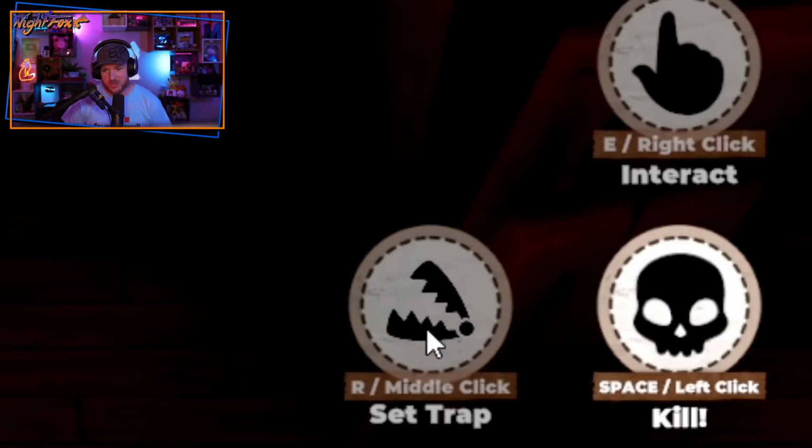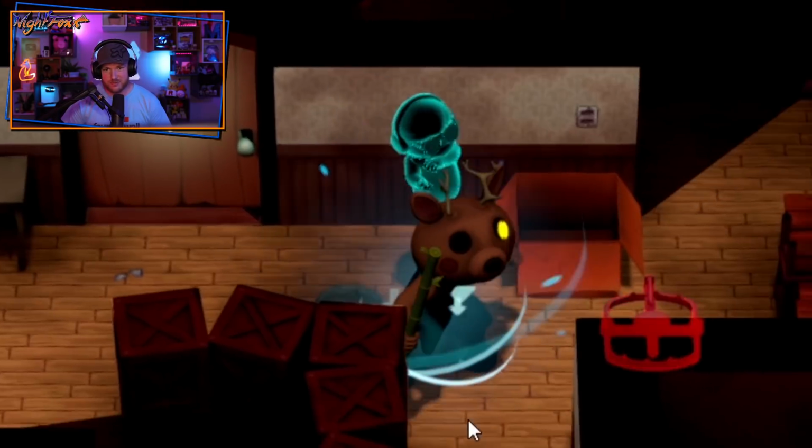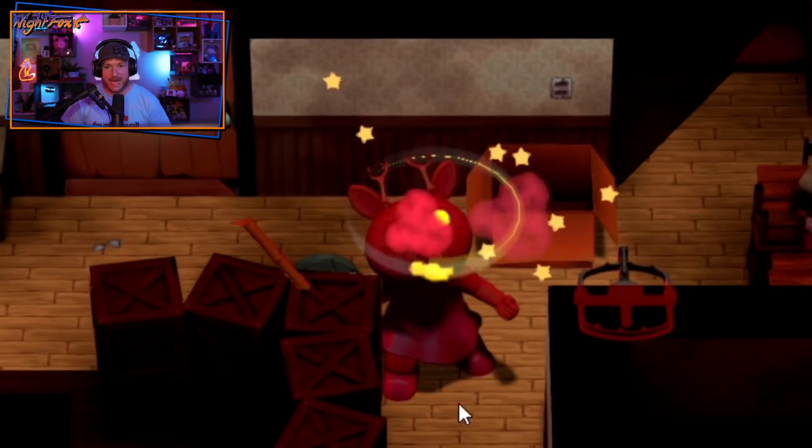So it's R or middle click to set trap. So if I just go this, there we go. Hey, get off me, man. Get off me. Oh, I'm mad now.